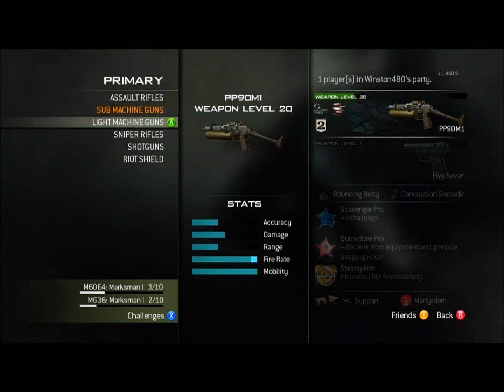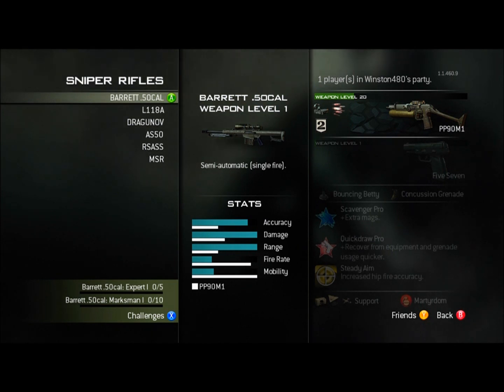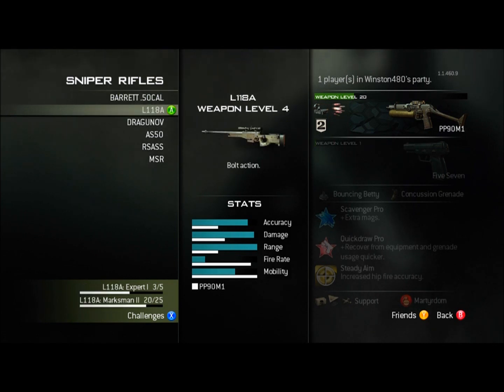Sniper rifles. I'm not a big sniper in this game just by the way they handle, but from what I've seen, most people are rocking the Barrett with their quick scoping and all that good stuff. Everybody I'm talking to basically says this is the best sniper in the game so far. I know some of the people like the L118, it's kind of like the single shot in Black Ops, but I'm seeing more people rocking the Barrett.